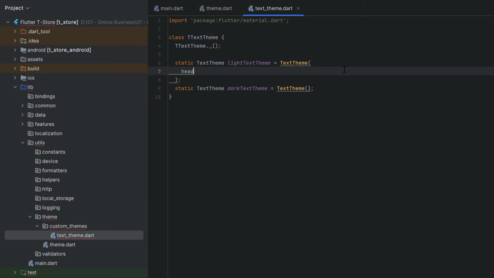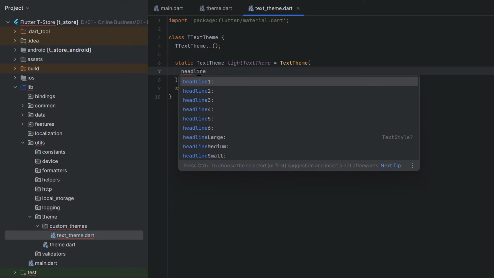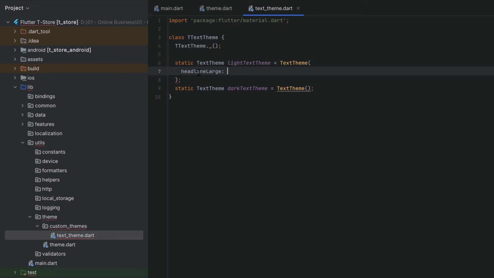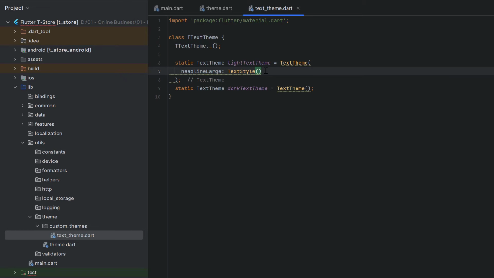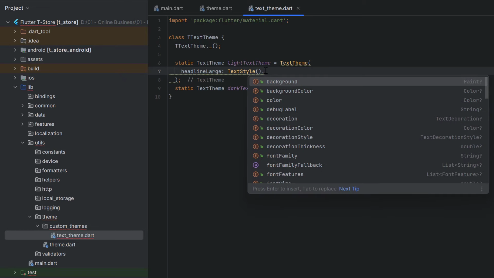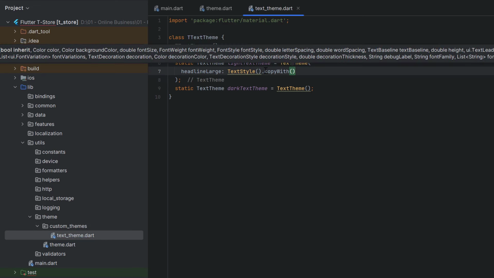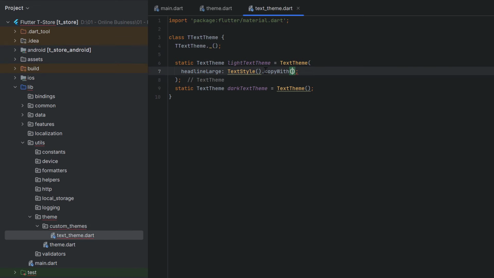So let's say we want to create a headline. As you can see on your screen, this title is using headline large, so we have to create the headlineLarge property. When you hover over it on the headline large, you can see it's a TextStyle, so we have to pass a TextStyle. Now again in here we have two options. When you hover over this, you can see we have all the properties listed over here to create everything from scratch, and another option is next to this constructor use dot and call the copyWith method, and now inside this copyWith method you have to pass everything like font size, color, whatever you want to pass over here.